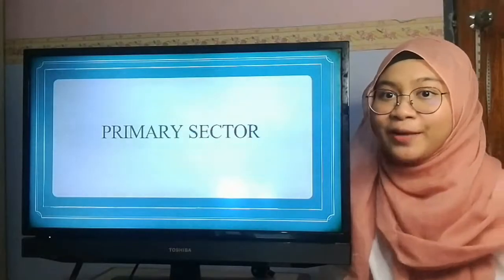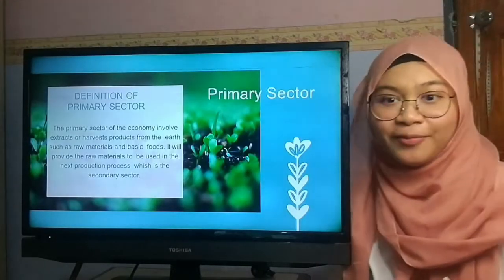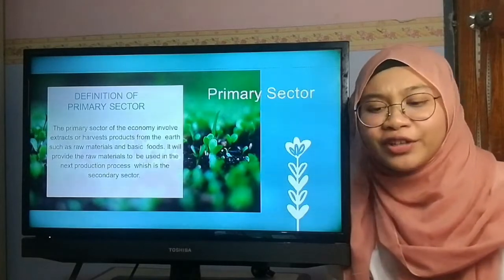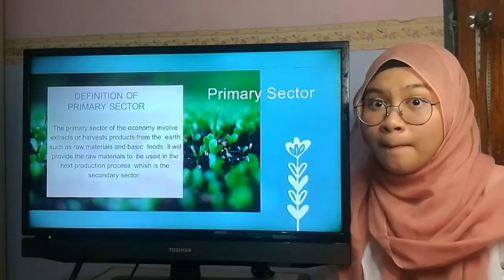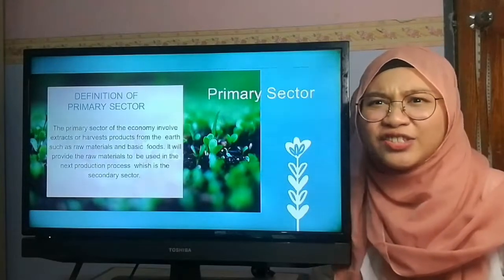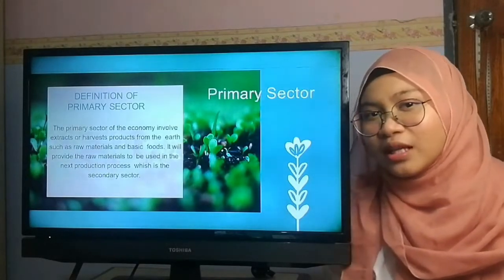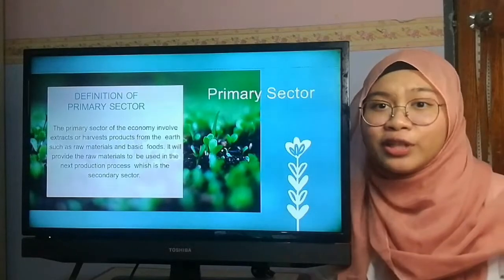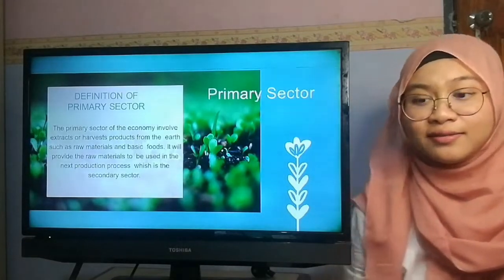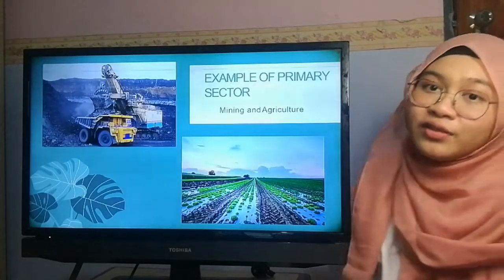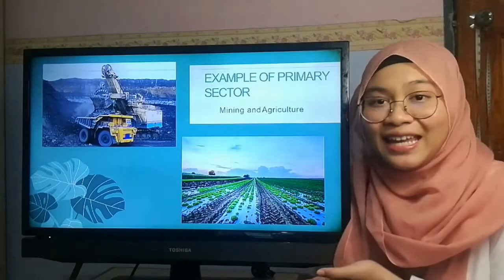I'm going to explain about the primary sector. The primary sector of the economy involves harvesting and extracting products from the earth, such as raw materials and also basic food. These raw materials will be provided to the next production process that is involved in the secondary sector. Examples of the primary sector are mining and agriculture.